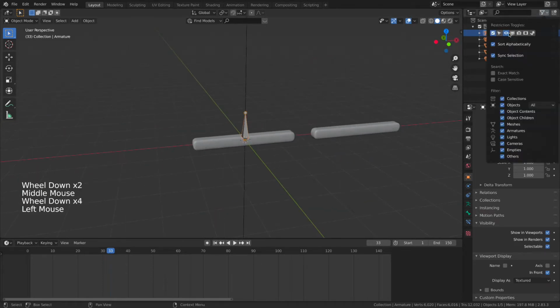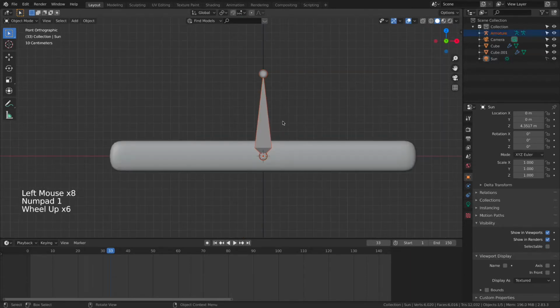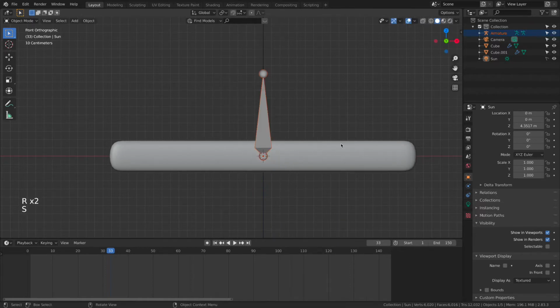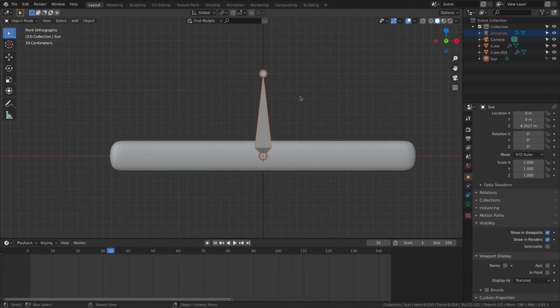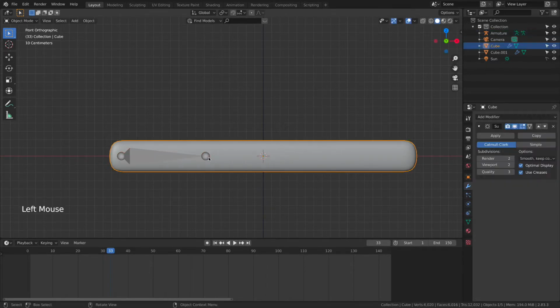And also, real quick tip, you can turn on this filter for selection, and as you can see here we are going to disable the sun from being selected. So basically this is just a simple bone, and you can also rotate it, scale it down and move the location as well. First thing that I'm going to do, I will rotate this 90 degrees on the Y, and I will move it by pressing G and X to the side.